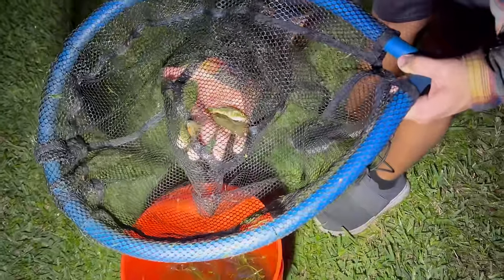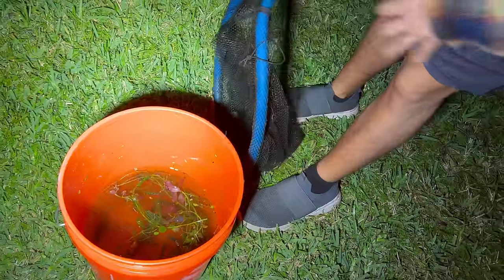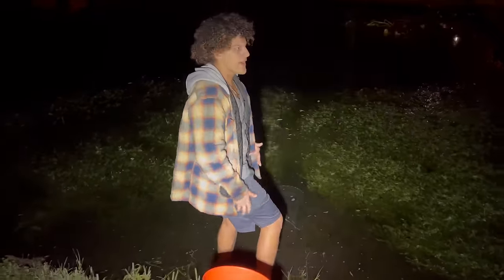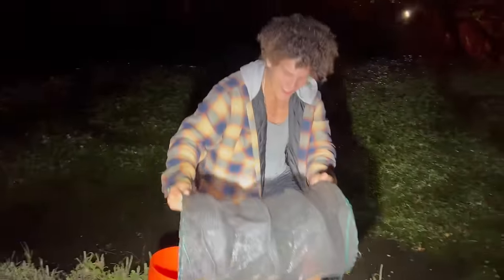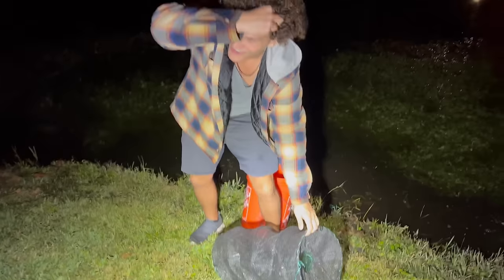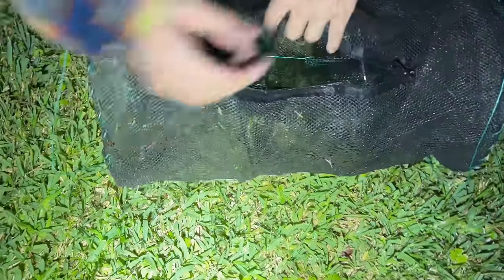I think that might be everything for this net, so we're going to get these guys in the keeper bucket so they don't die — another awesome net right here guys. I think it's about time to check up on some of these fish traps and see how they did. We got the first trap right here — I'm just going to walk into the water to grab it since I'm already soaked. Oh dude, look at the amount of fish in here! Ignore that — I had the balance. We've got a ton of these little fish in this first trap.